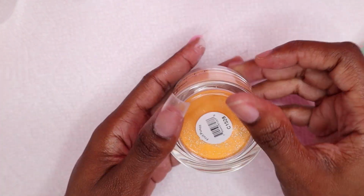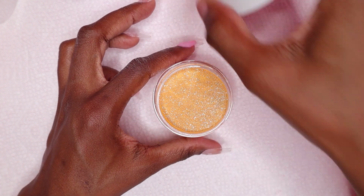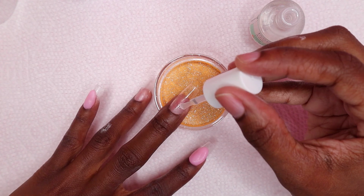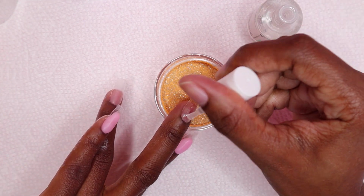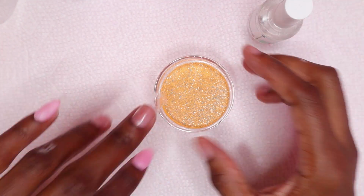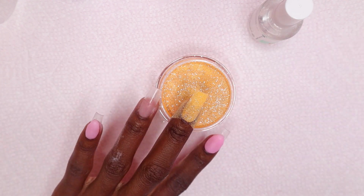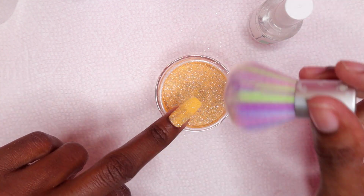So now we are going to be using this orange glitter powder. And it's so pretty. So I'm going to be applying the powder base to my middle nail. I'm going to be doing the whole nail in this beautiful glitter. And then I would dip my finger into the orange glitter, tap off the excess, and then brush off the excess.